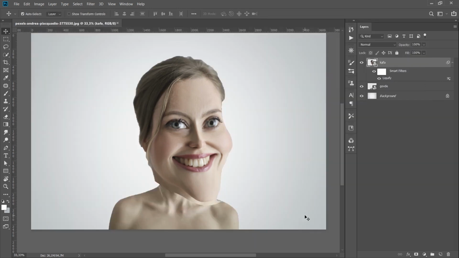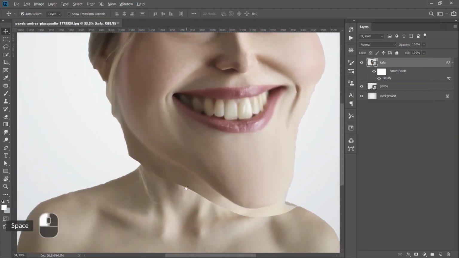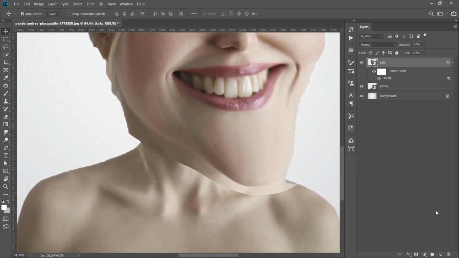Now, let's come to the neck and body connection here. Let's get a little closer to this part. Again, while the head layer is selected, I click on the mask button here. When I paint anything on the white area here on the image with black color, the visible parts on that image will disappear because I painted black. This is one of the basic features in Photoshop, the masking feature.